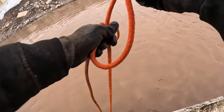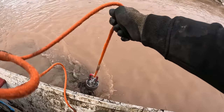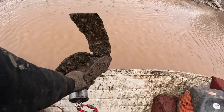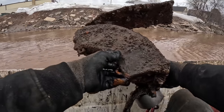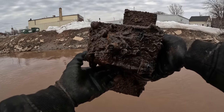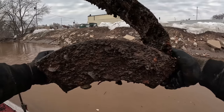Oh, no, no, no, no, it's slipping. It's coming up, but it's slipping in this stupid current, yo. I got it. Dude, no. You gotta be kidding me, man. You guys, we literally found us another one of these strange looking boxes. That makes a total of four of these suckers back here now. And I still don't have a clue what the heck they are. Super weird.